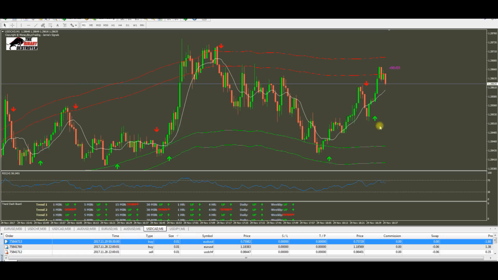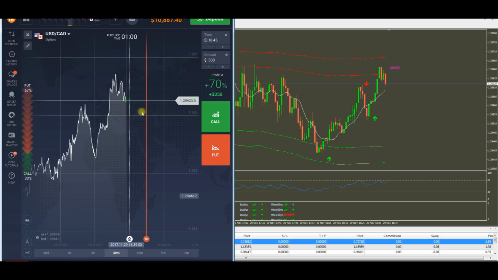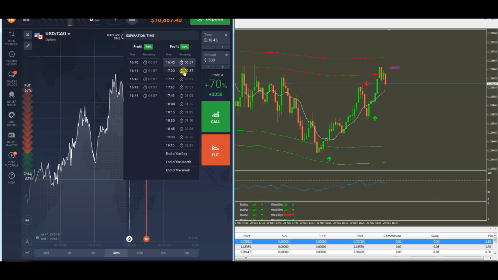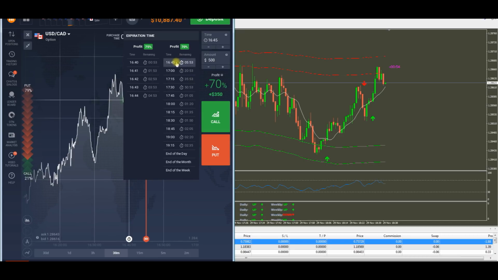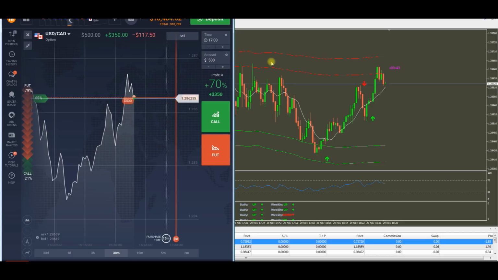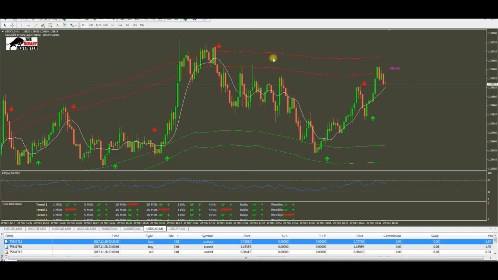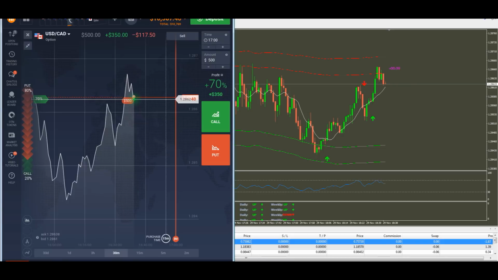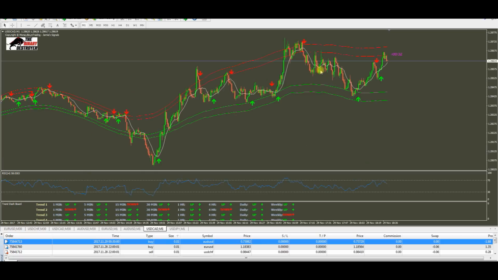Now USD CAD, I'm going to enter this USD CAD. I'm going to go in for a 20-minute trade. Let me just make sure. Right, USD CAD, I'm in on my live and I'm on my demo. So I've gone for a 50-minute trade, but IQ Option gives me a 20-minute trade. So the reason why I entered this trade, pretty simple really.